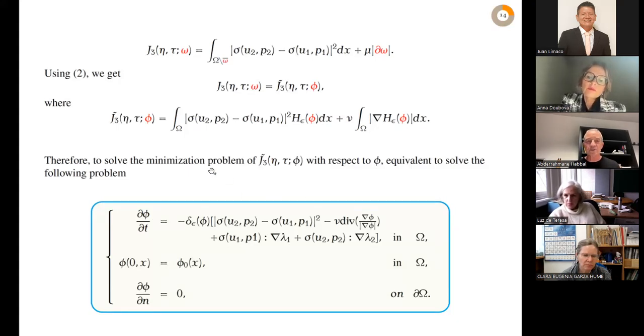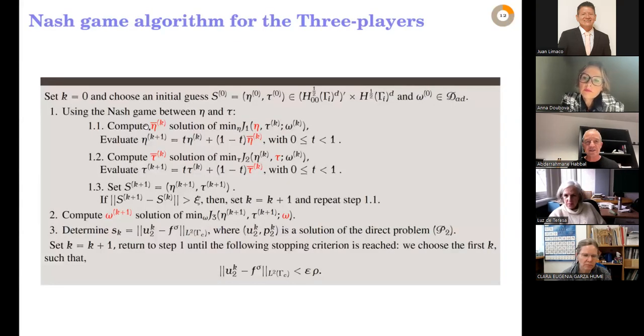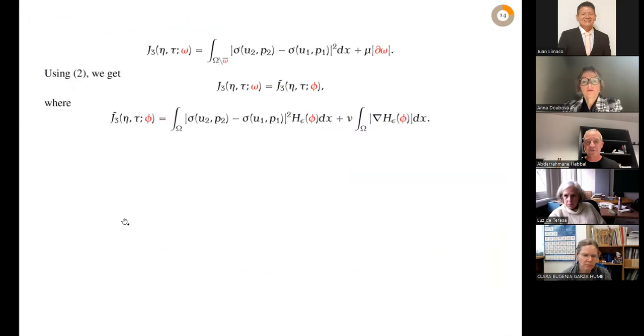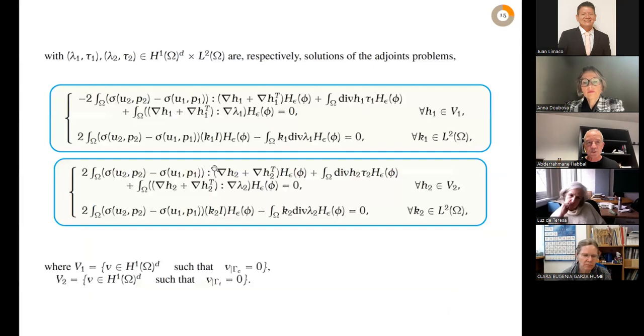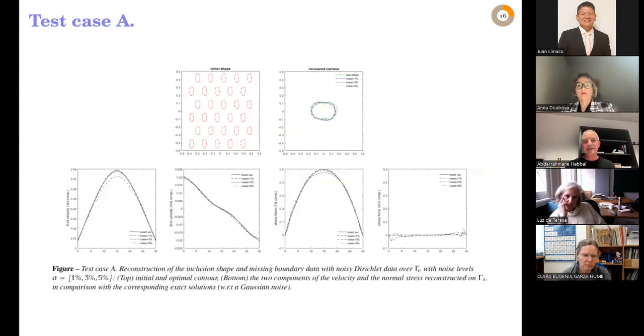So indeed, what we do in practice is to solve the data completion problem, then do one step of gradient descent with the level sets. So this is only the adjoint state equations. I will skip it. It is not very interesting. So here you see an example where the accessible boundary is the left side of this square. The inaccessible one is the right side.